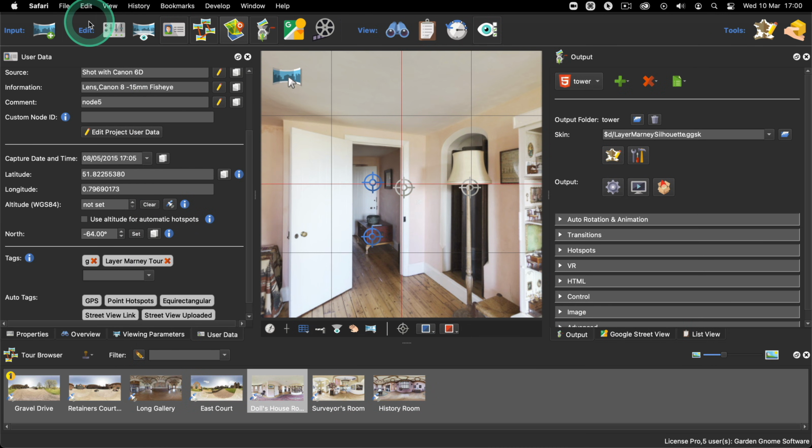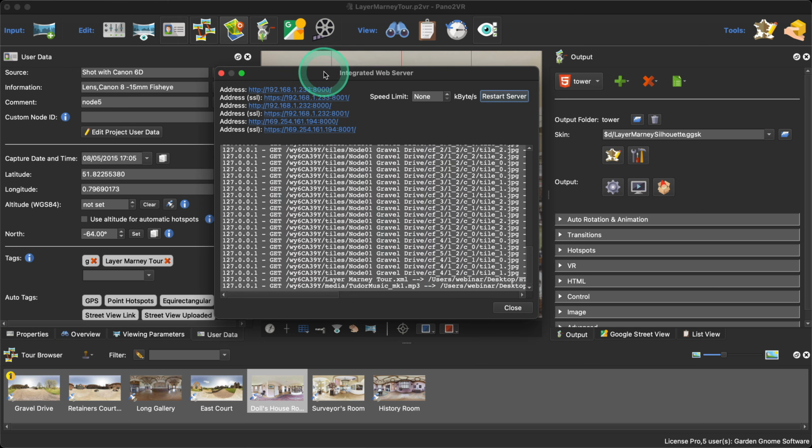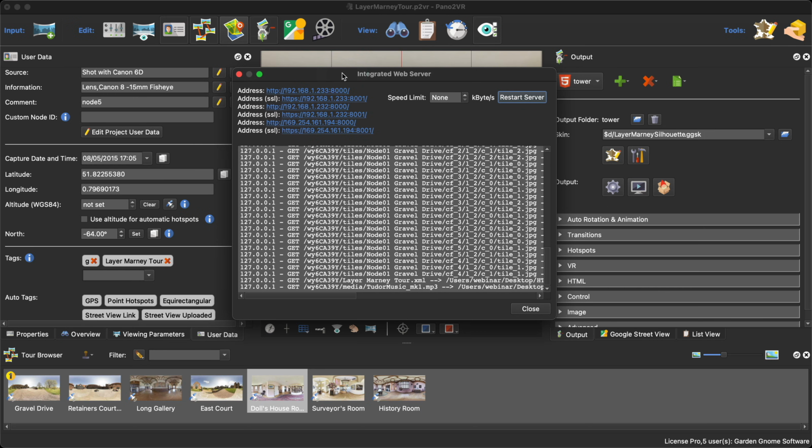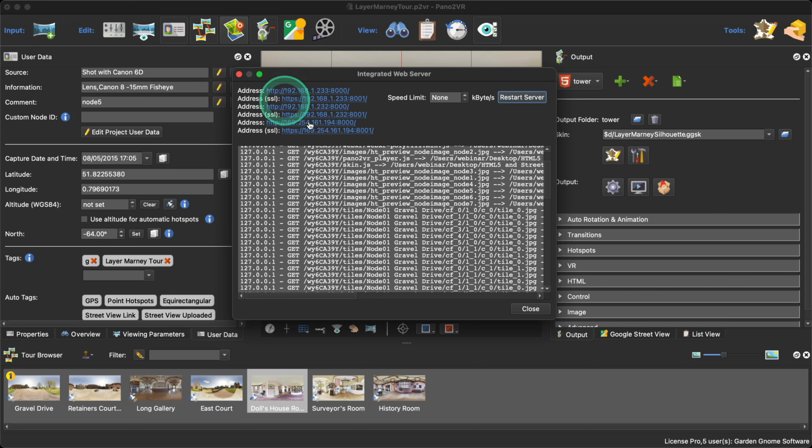Let's just do that again. Yeah, I know you said you don't have to show it, but might as well, because it's the tools, integrated web server. Complete digression. Well, basically, if you've got your mobile phone, again, it's important for the tour. We're building tours, right? So it's not too far from it. Basically, if you've got your mobile phone on the same network as your computer, you would use the SSL, the secure address, and you just find the secure address, type that into your mobile phone, and you'll see the tour on your mobile. You've got to make sure that you've actually published the output and you've got content in here first, and then you can just type this in and see it on your phone.